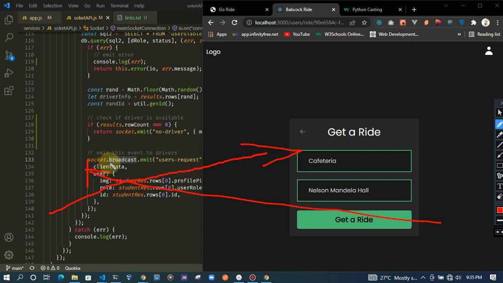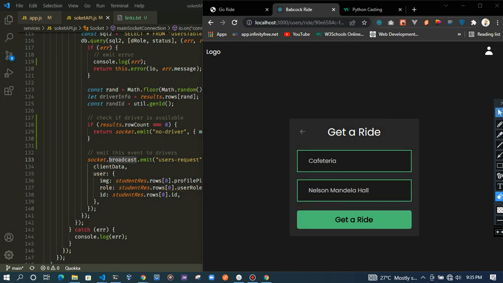So the broadcast method simply tells the code to send this particular event to every other user that is connected to this socket except the one who makes the request, which in our case is this particular user. So hope you guys get that.